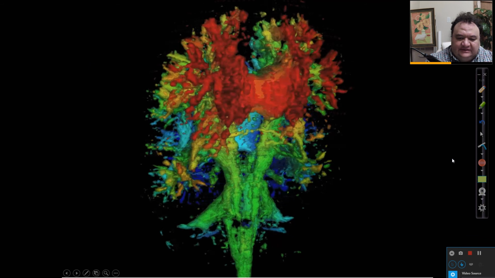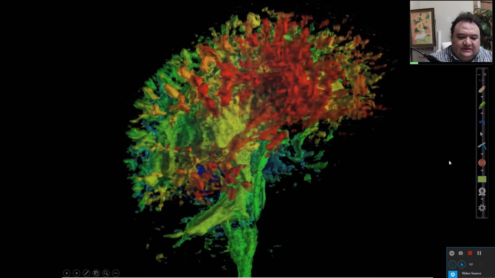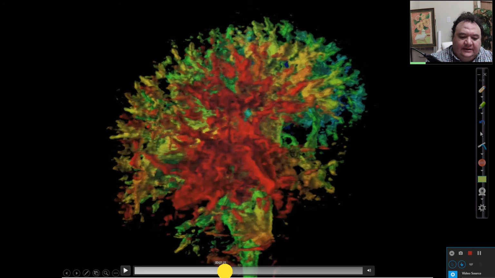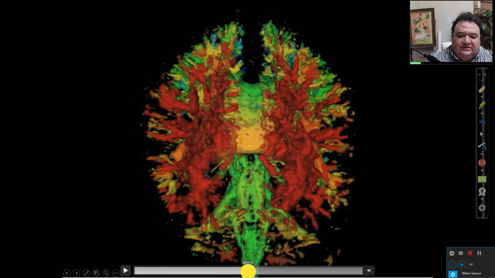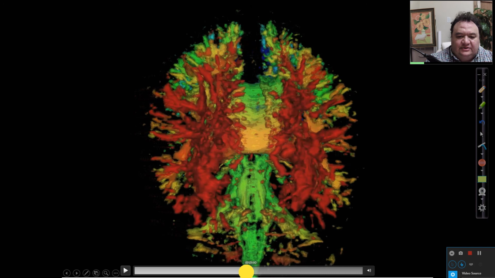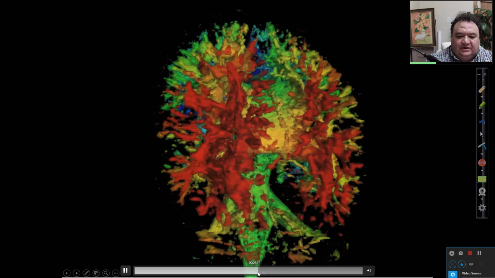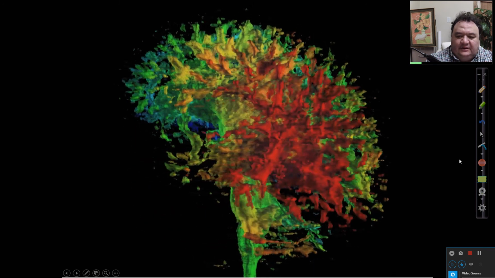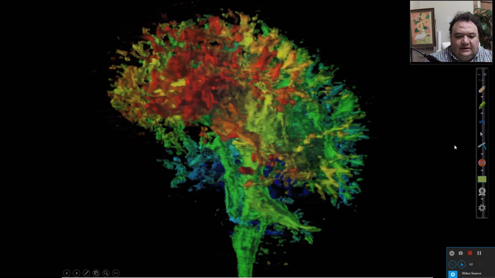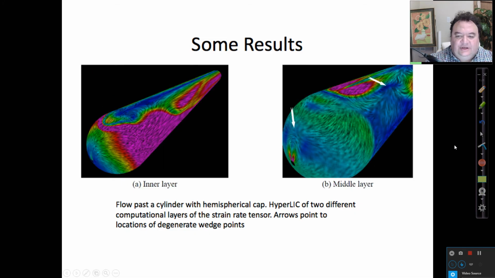And finally, how this comes together with a full visualization of the entire brain structure, and you see here the separation between the two parts of the brain, how they're connected together from the fiber structure, and of course it will require a medical expert to do the fine interpretation of what that really means in terms of the flow inside the brain.